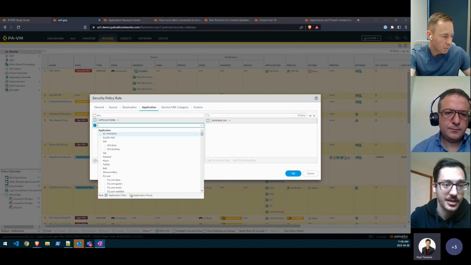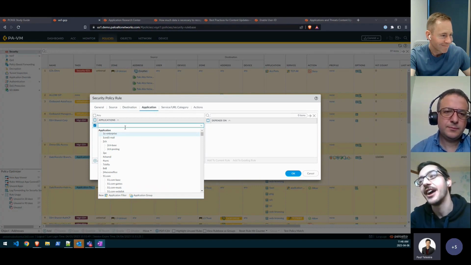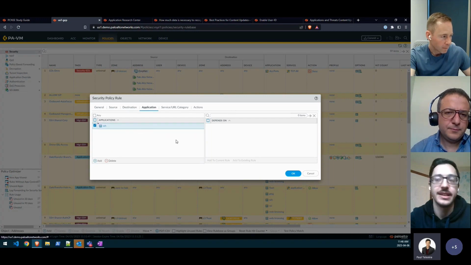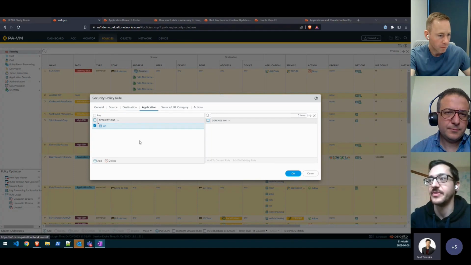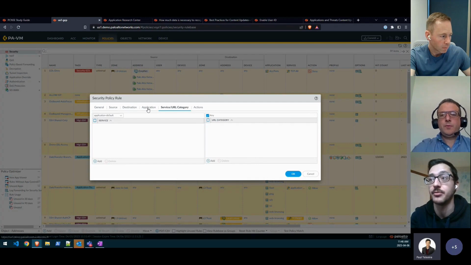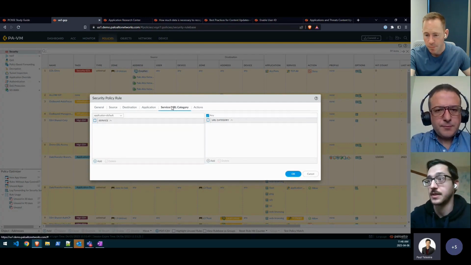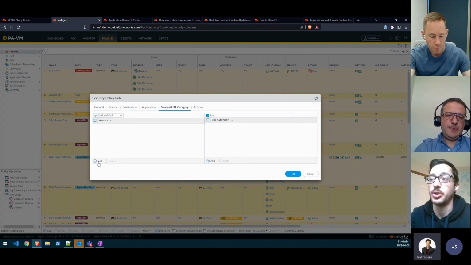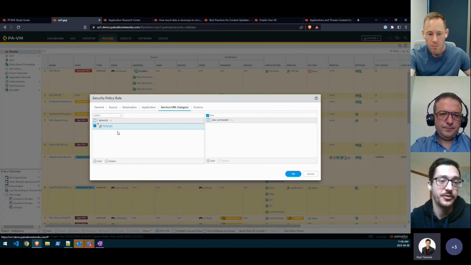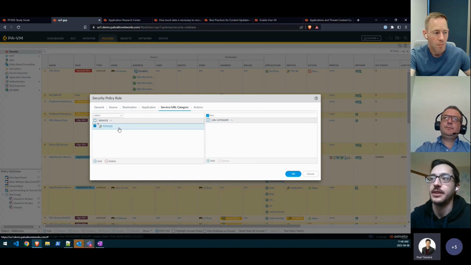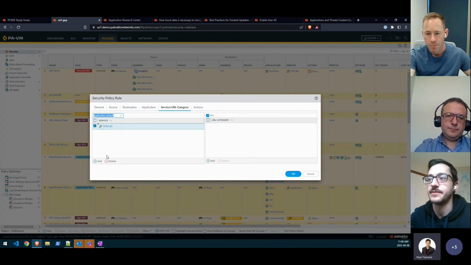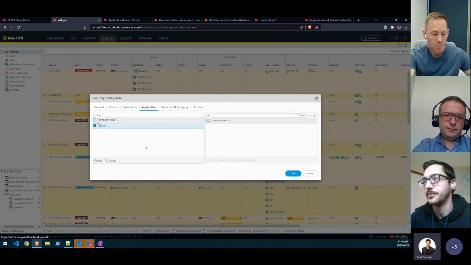I took a note for myself of the ones I actually wanted to show, because I'll show you what I mean. So SSH, common one. I click this one, nothing shows up here on the right. It's all on its own. I can go to service and I can say application default, which is standard here. And that means it's going to basically allow SSH on port 22. If you want to allow SSH on something that's not port 22, you need to actually put a service in here and build a different port. For example, 2120 255. This will only allow SSH on that. You can't do both. You can't say application default and these ports. So if you want to use application default, you can't use that port there too.